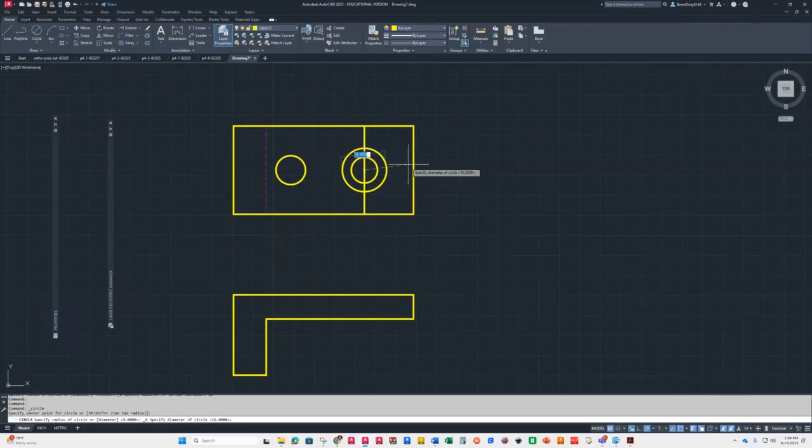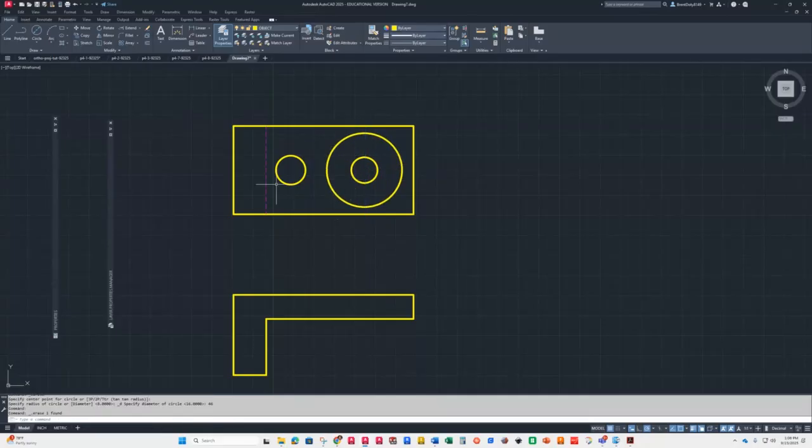And this one is 46. And then I can delete this guy out. So this one over here was 18 on the left, and then the little one here is 16, and then the big one is 46. And this view is almost done, so that's pretty cool.